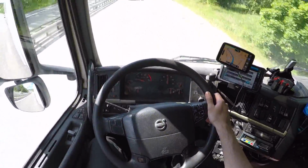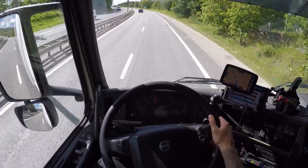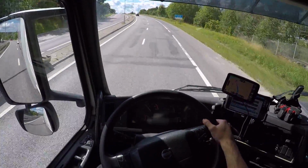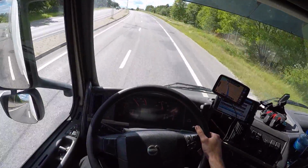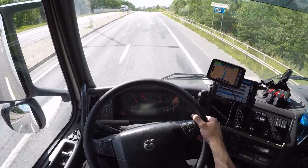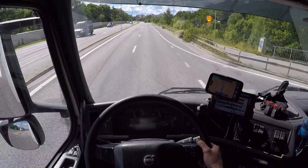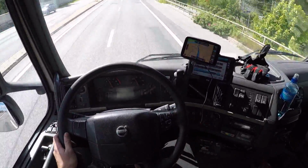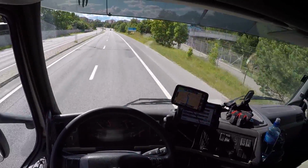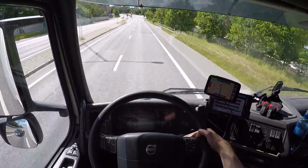Now, I don't like these newer seats because they're pretty dangerous, man. When you're lowering and heightening them, it takes time until they work. So you can heighten and heighten and heighten, and then all of a sudden it goes up. That happened to me the first time I drove this truck. I was kind of a newbie, so I just tried heightening. I think it didn't register, and then one minute later all of a sudden it started racing up and pushing against the steering wheel underneath, so I couldn't steer, and I got really panicked. But luckily I got it down again. Otherwise, you can always just push that to change the steering wheel.